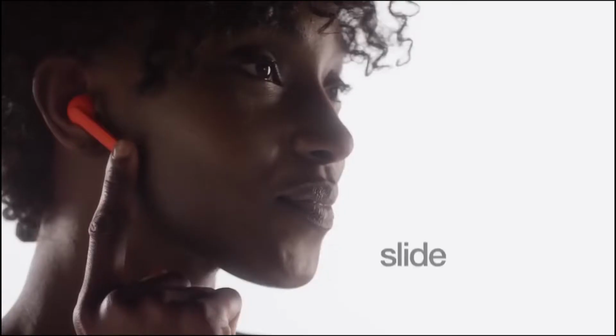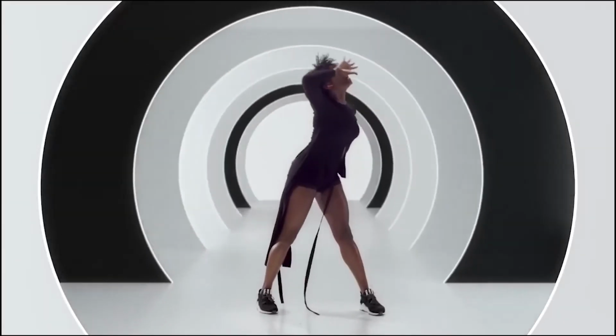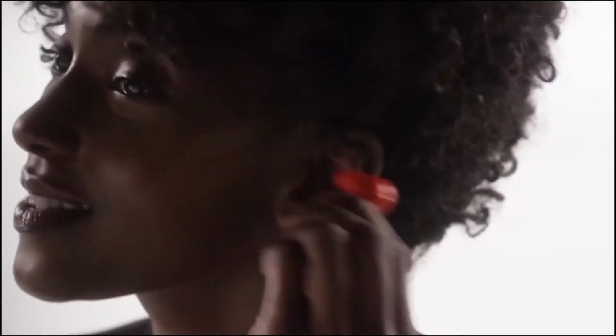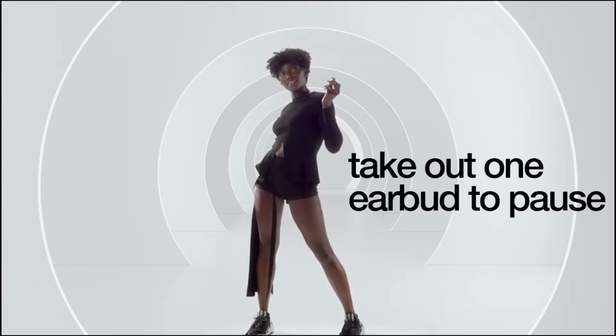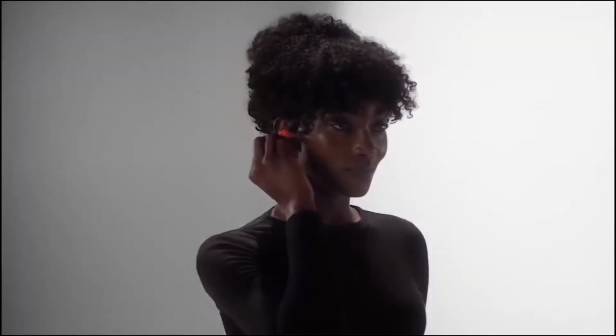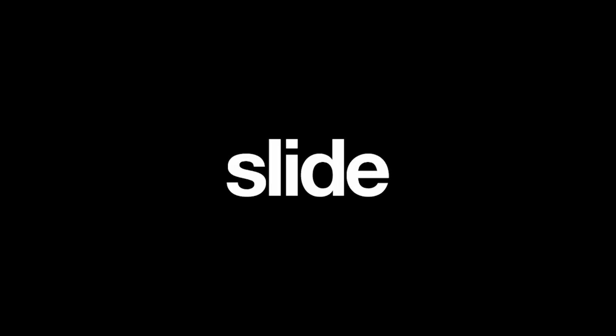The device connects instantly when it's turned on and automatically stops playback if you take them out of your ears. The headphones work perfectly with iOS and Android, automatically connecting to your smartphone and charging in the case that comes with the kit. You can buy this inexpensive analog of the Apple AirPods for $80.